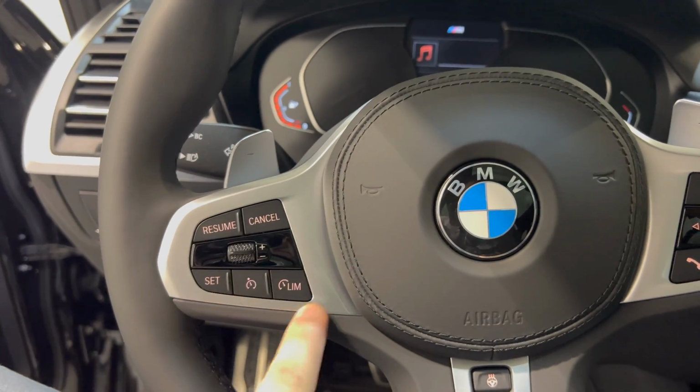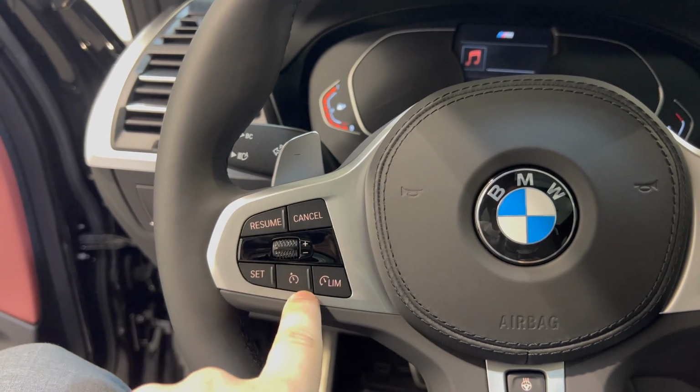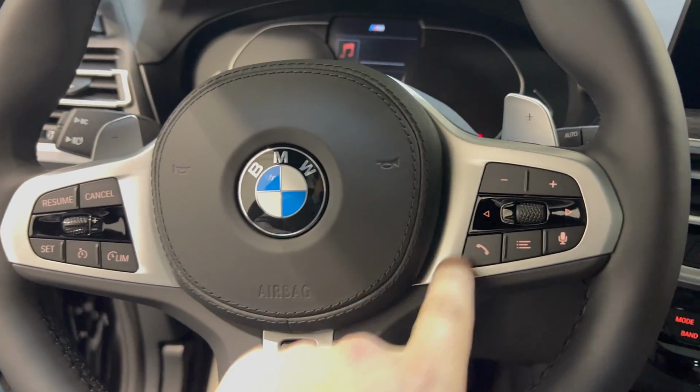Now, cruise control is on your left. This button will turn on your cruise control, and then you can use the controls for it. It also turns off cruise control as well.